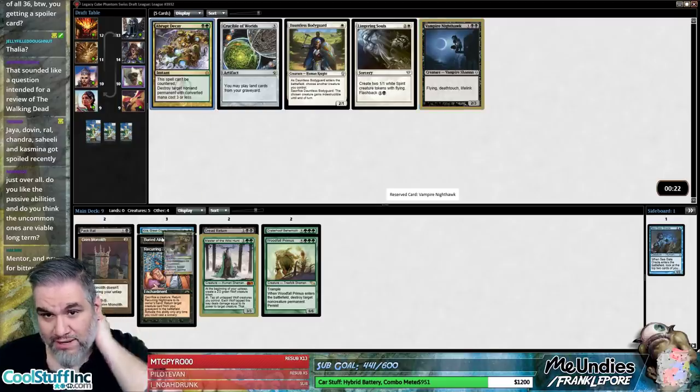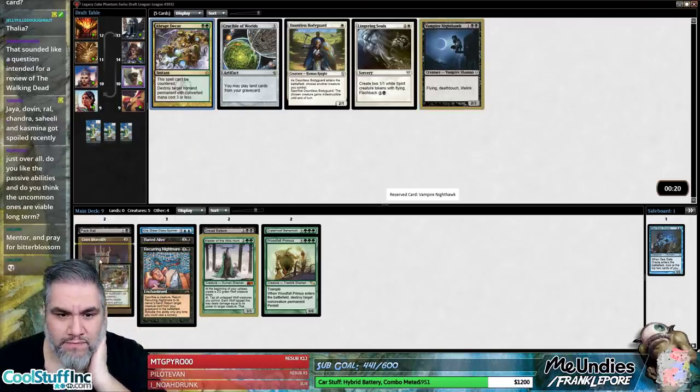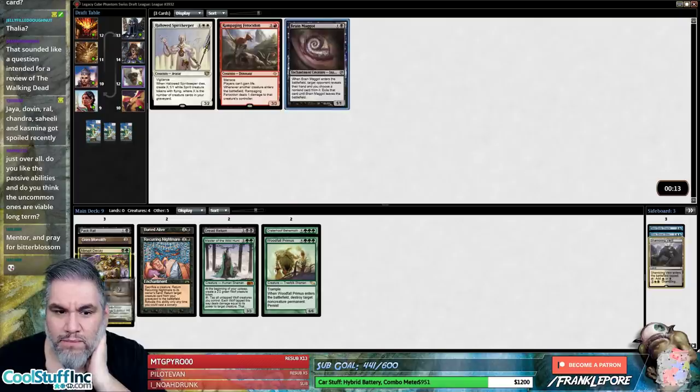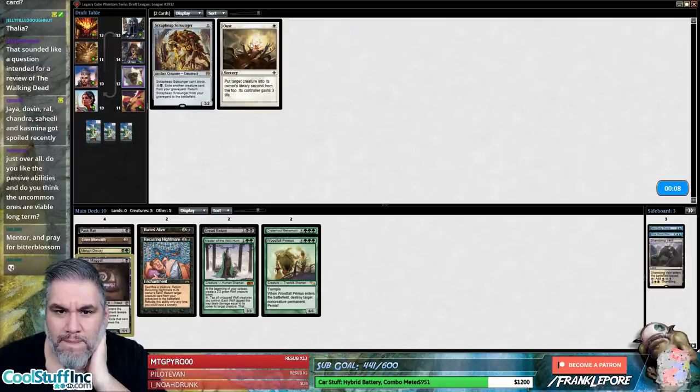Vampire Knight. Oh, Abrupt Decay. Let's take an Abrupt Decay. It seems good. Well, that's fascinating. Brain Maggot, you're okay.